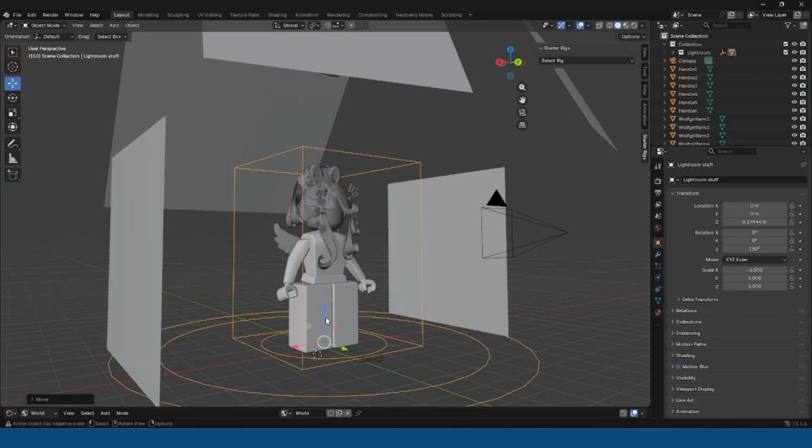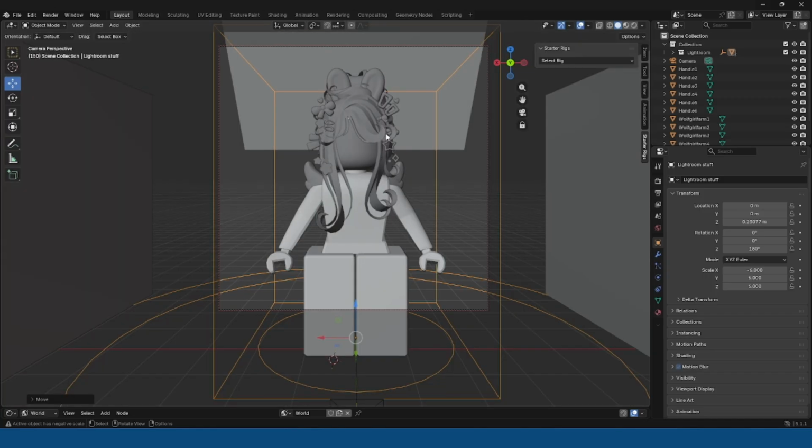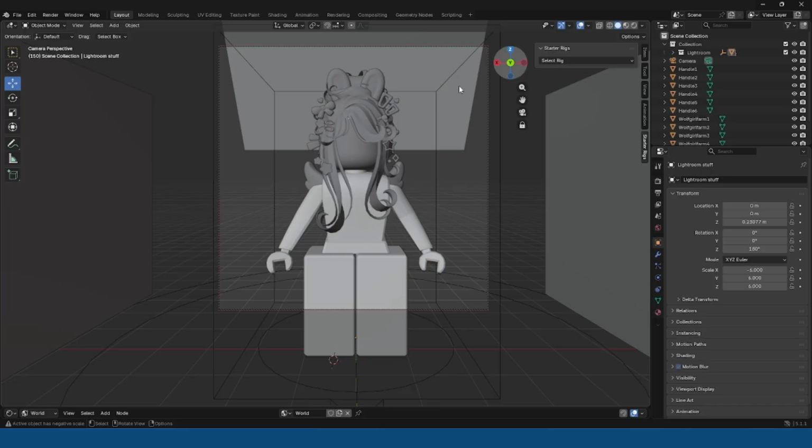For this specific example, I decided to use my own avatar. That way I could just show you. But to get to the camera view, you're going to click the little camera wheel. Then, as you can see, a square pops up. That square is what will be visible when you render your avatar, if you don't already know that. To be able to see the render, we're going to click on the render icon at the very top.